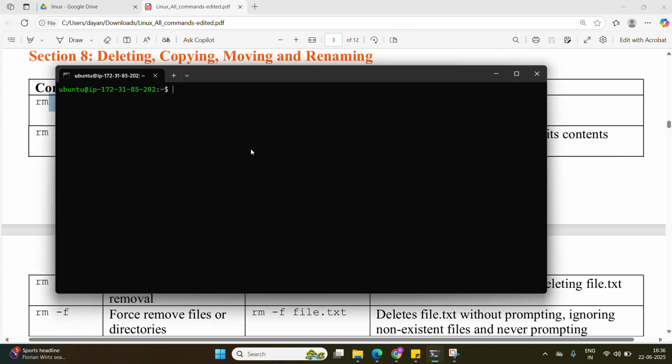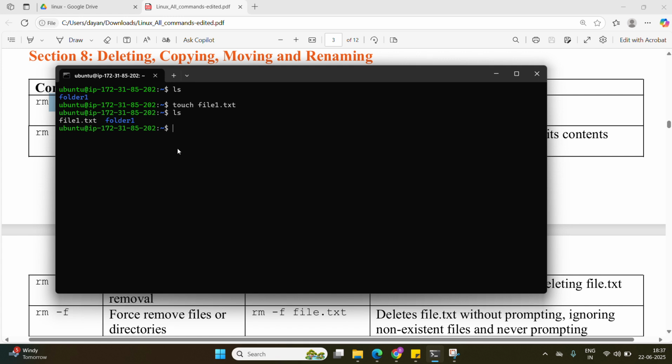So this is my Linux. I can show you. See, this is the user Linux. Okay, let me clear this. So I'm in Linux now, so let me create one file. Touch file1.txt. Okay, I've created one file now. You can see it here, right?